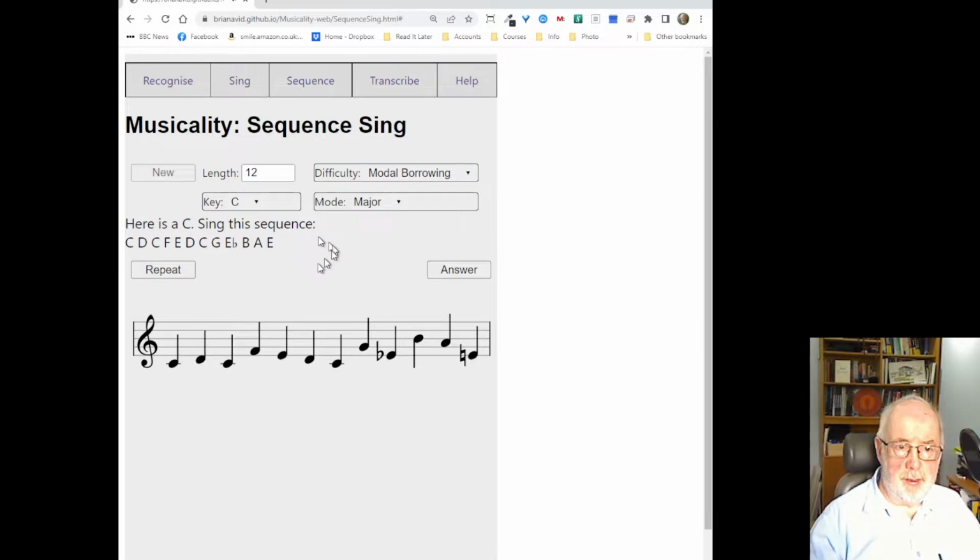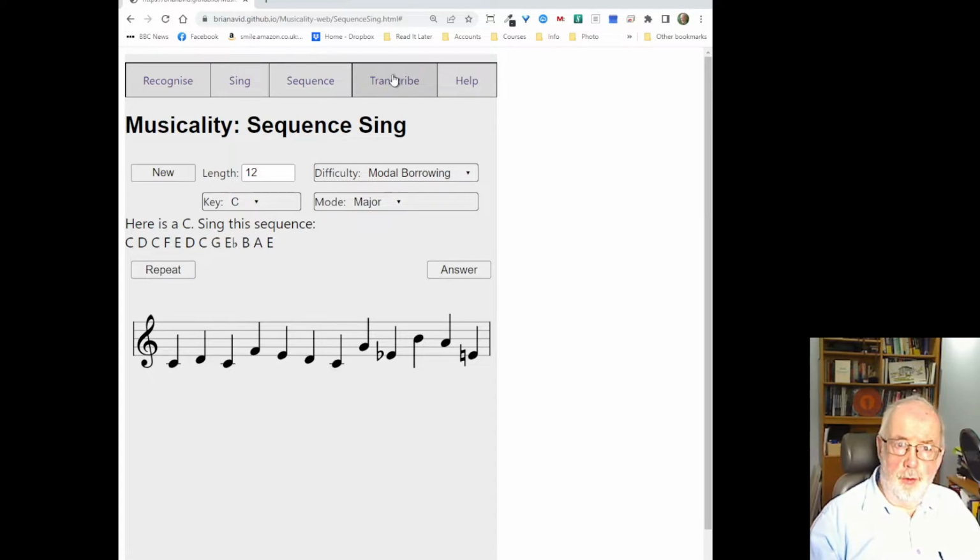So here we're in C major, but there's an E flat down here somewhere. And there's some interesting leaps as well.